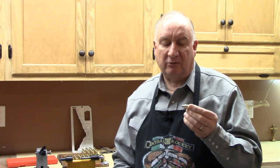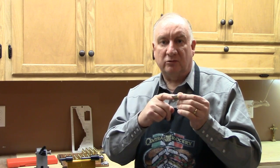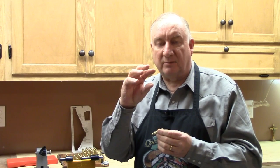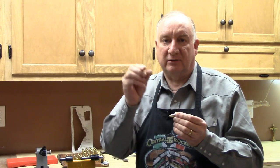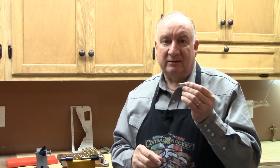You don't need to have a tubing micrometer, what's sometimes called a ball micrometer. This is all done strictly because it's irrelevant how thick the brass is, and I'm going to get into that when we get into the bench rest game. When you're talking about developing concentricity, the only issue that you're concerned about is making sure you remove the high spot, the high side. There will generally be a high side and a low side, the thinner side.